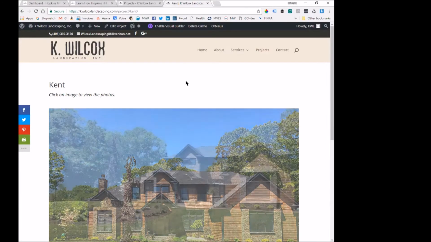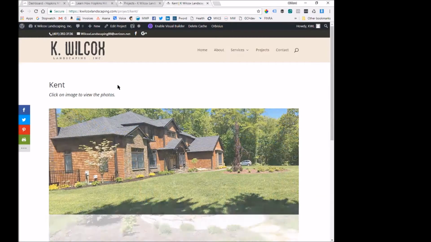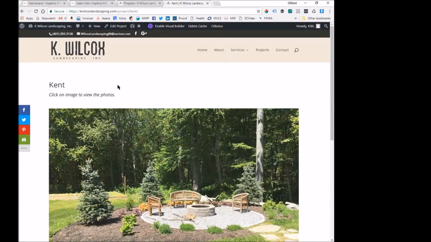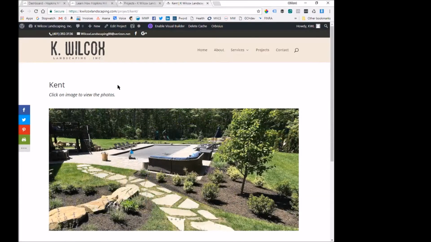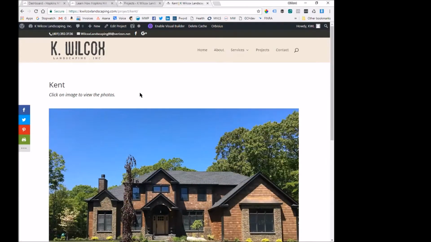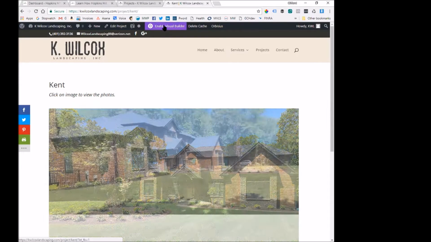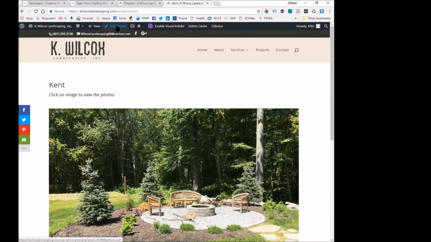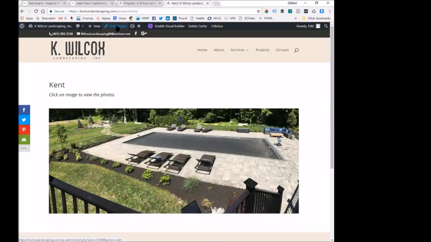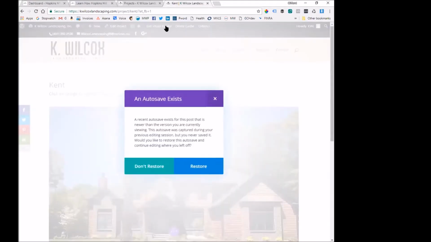So this, Dave, is another way. And this, to my mind, takes a little bit more getting used to, but is in some ways more powerful than the other way of editing, because it's a what-you-see-is-what-you-get style of doing it. Divi has what's called a visual builder. So if we wanted to edit this page or project, we could click on edit project, and that'll take us to where we were before, the back end of the project, or we can edit it right here, right in front of us, by clicking on enable visual builder.